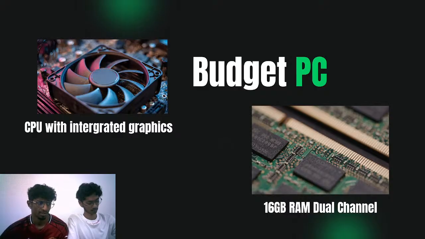For a budget PC, 16 GB RAM is highly recommended, because many people think 8 GB of RAM is enough, but 16 GB provides a much smoother experience, especially when multitasking, like when you have your Google Chrome running, and then your 3D modeling software running, and some document files running. It makes your work smoother when you have 16 GB of RAM.